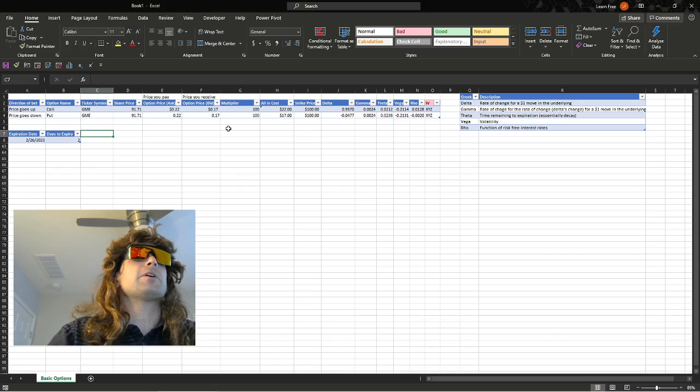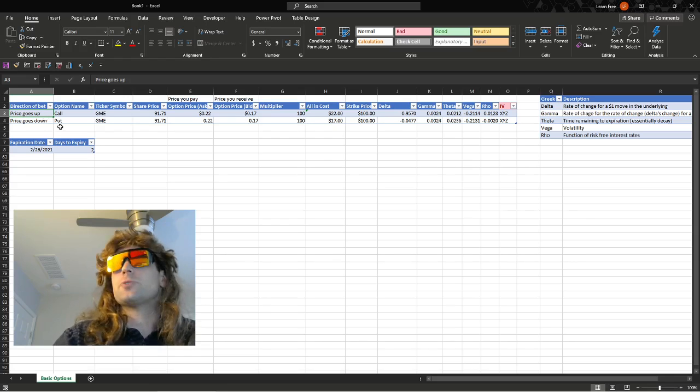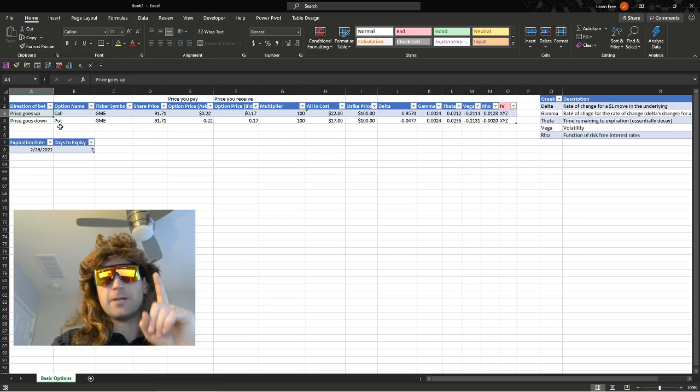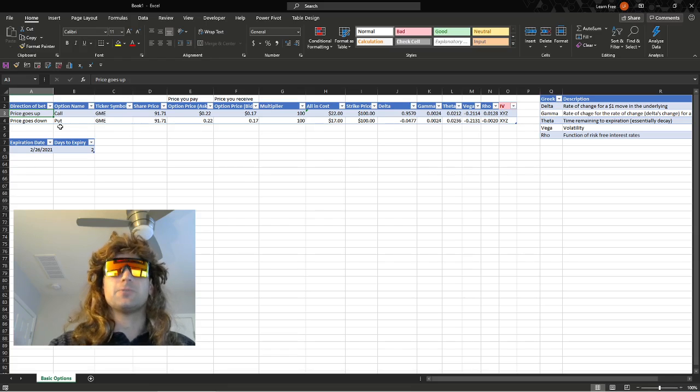Anyway, we've got our spreadsheet. There are several things. We have an option. There's two kinds. You got your call. That means you're betting that the price is going to go up. You have your put, which means you're betting the price is going to go down. There's a price you have to pay to get those contracts. It is a contract. You're not trading in the actual shares. You're buying a contract based on what the shares do. So it is a derivative instrument. It is not a stock. It is a different beast entirely.